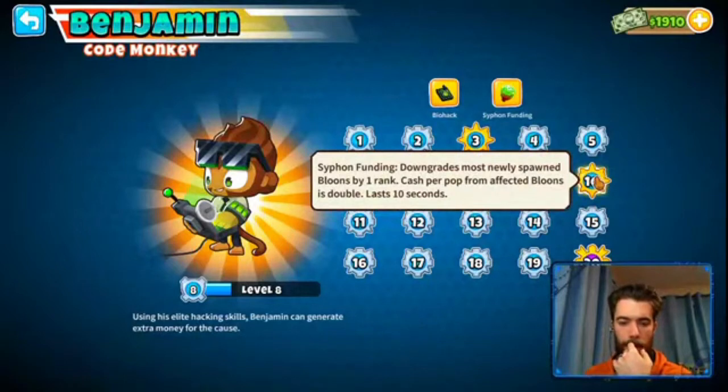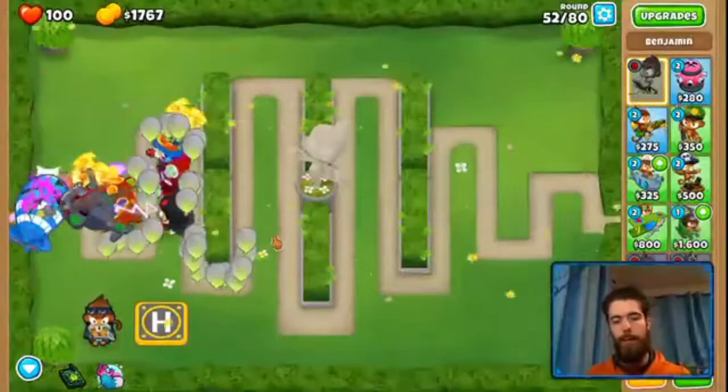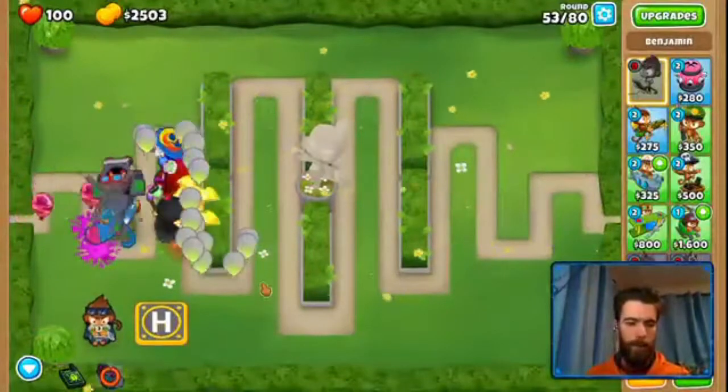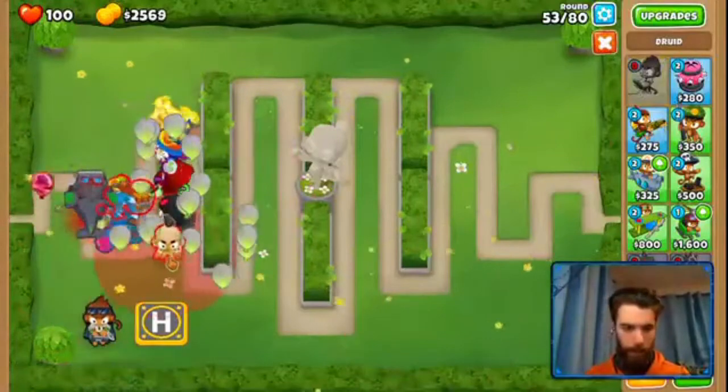But once we get up here, Siphon Funding is very nice. It downgrades the rank of the balloons you see, but then it doubles the money you get from popping them. So you should have both an easier time and bigger earnings. This is a very nice combo.